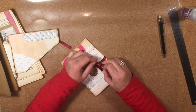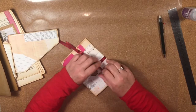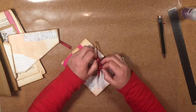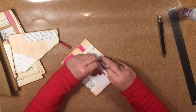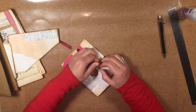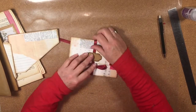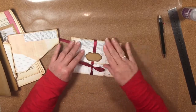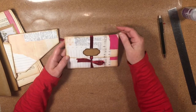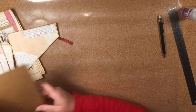I can't grab it to tie it up though. Oh. Whoops, that's a knot now. Oh my goodness. I missed bow tying 101, obviously. Right, let's try again. There we go. Cute. Alright, I like it. I think it's cute. Put a word there. I could think of a word. I don't know. I might have a think about that and come back to it. So that's that guy. We'll put that one aside. Yay, I finished something today.